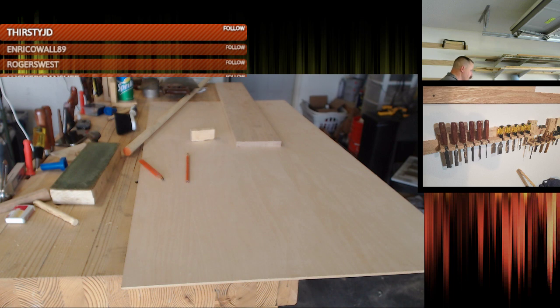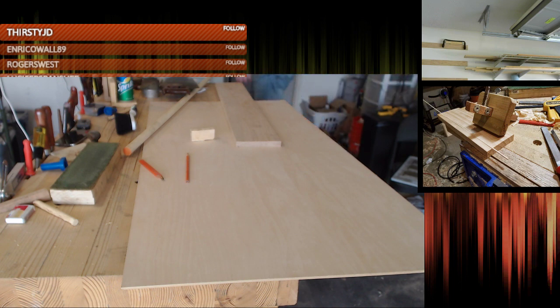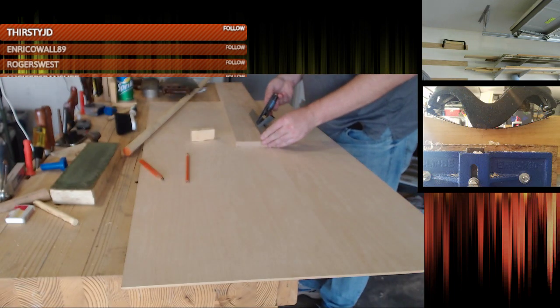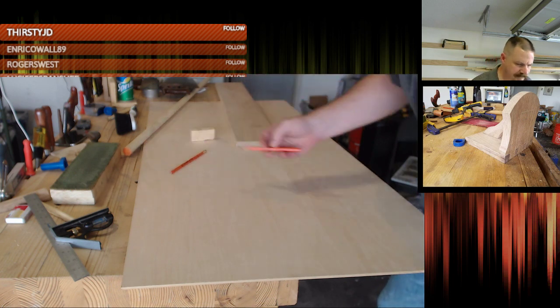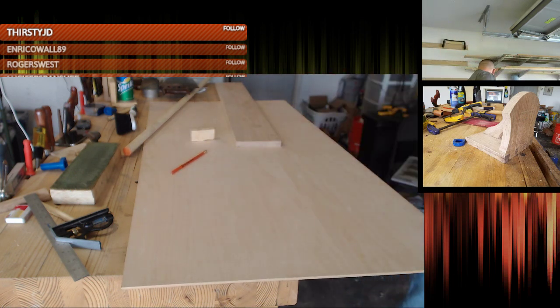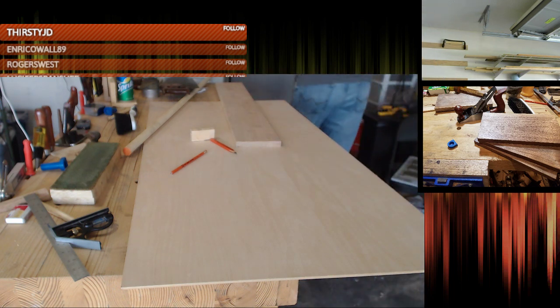Tape measure. Where's my tape measure? Come on, any tape measure. Any tape measure will do. How am I always losing my tape measures? I've got like 50 of these things. Is this long enough? Close enough. 12 inches. We'll call it 12 inches. So we're doing... I don't have a scrap of wood. Okay, I need to get a little bit more organized. Let me be right back. I'm going to grab a notepad and a pencil.